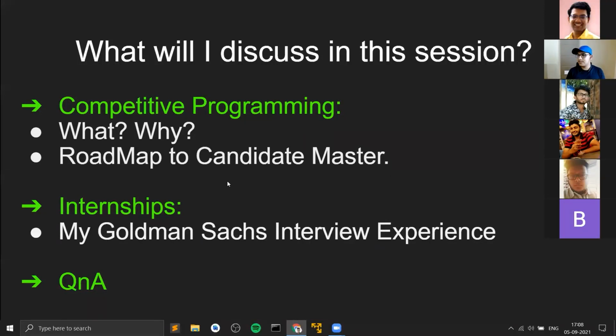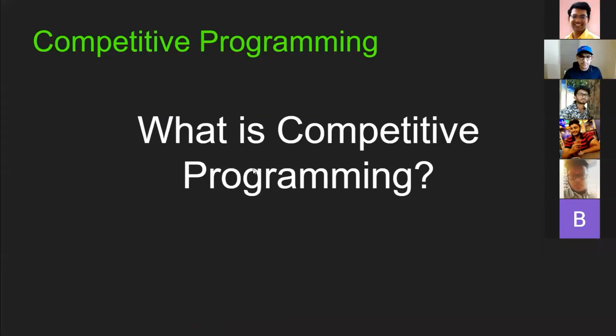Okay. So let's begin with this whole session. First of all, since a lot of you are here from first year and second year, I'm assuming that you don't know much about competitive programming. So let's discuss what exactly competitive programming is. Competitive programming is a mind sport, and you can compare it to chess. In chess, you have a certain position, and you need to find the best move in order to actually win the game. Here in competitive programming, you need to do the exact same thing, but instead you need to write code. You need to solve problems, and these problems have to be solved efficiently.